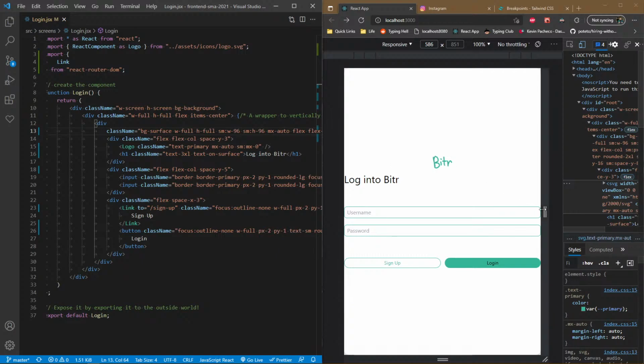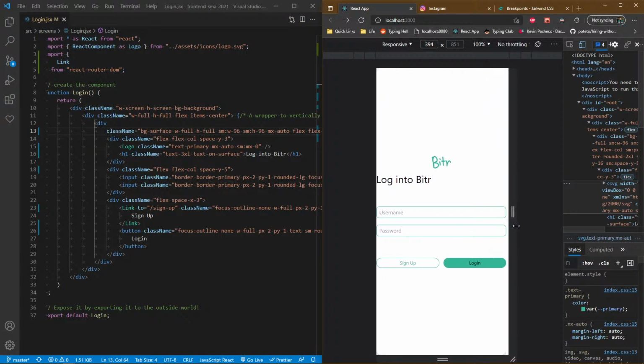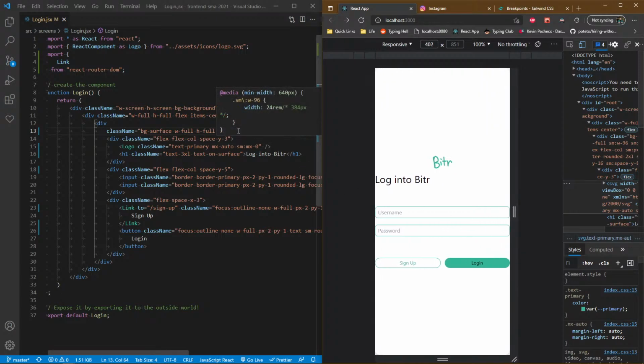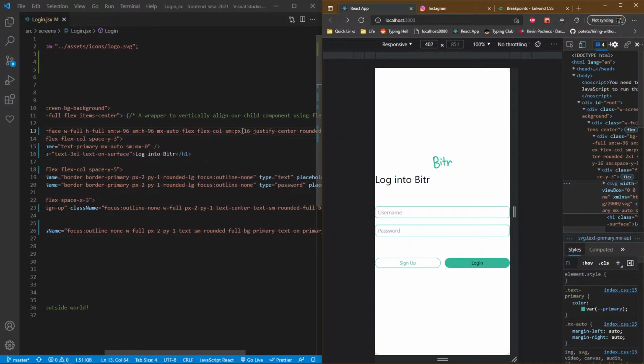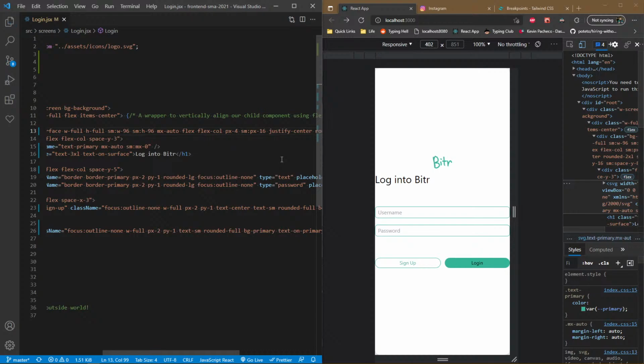Okay. So when we're here, this seems to be a bit too cramped, right? So we want to have some padding here. We do want some padding, we just don't want that much padding, okay? Originally the padding was 16, that's quite a lot of padding. So let's start off with, let's say, 4 pixels. We'll start off with 4 pixels and see what that looks like.